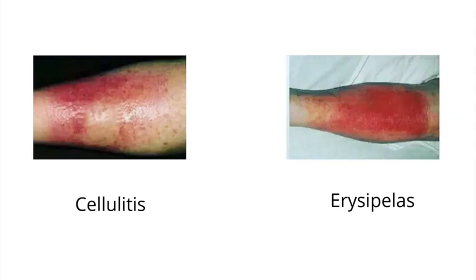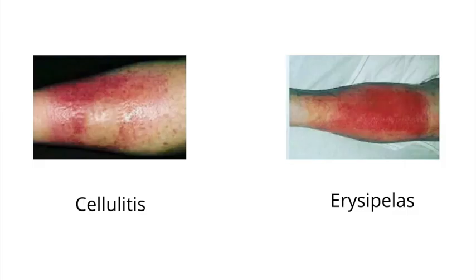Erysipelas and cellulitis can present similarly, and of course, anything with overlapping features, examiners love to test them because you can confuse them. However, I'm going to show you how not to do that. For erysipelas, if you take a good look at this picture, you can see that it has raised, sharp borders and a very intense erythema. While that is not the case in cellulitis. In cellulitis, the borders are indistinct, the erythema is not as intense, and the borders are not sharp.